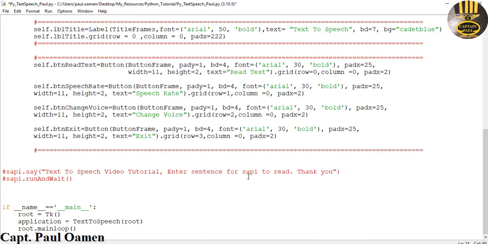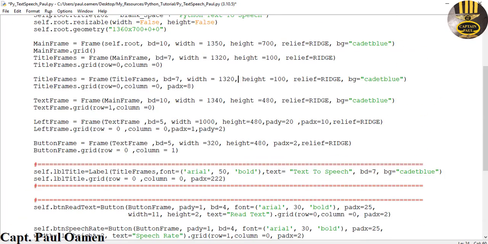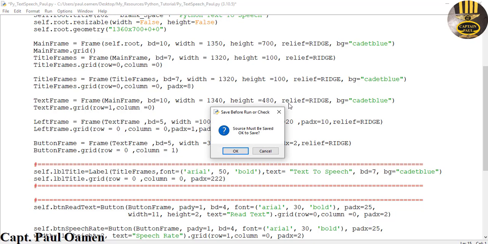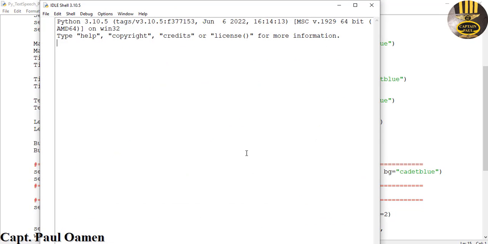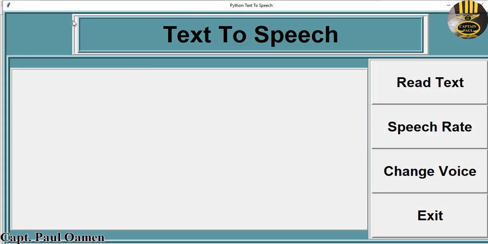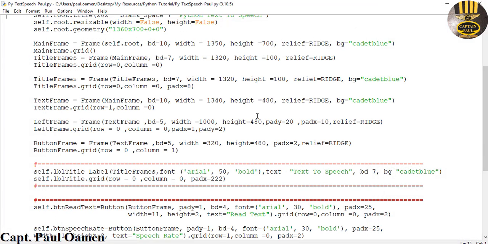Okay, but there's one error that I don't seem to like when you run the program. This is what I'm talking about. I want this title to fill up this frame. So let's close that and just, I think right here. Yep, I'm going to add. Let's grab hold of that. I'm going to add that here. Make it about 180.